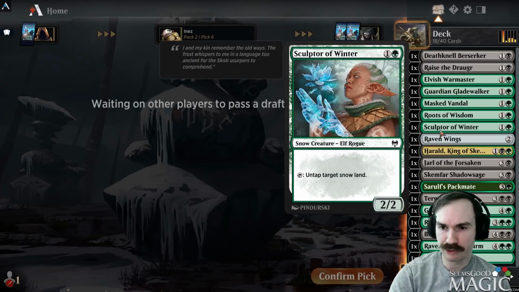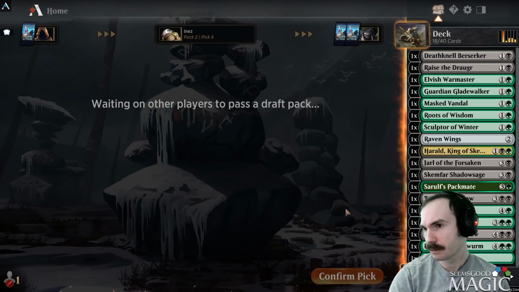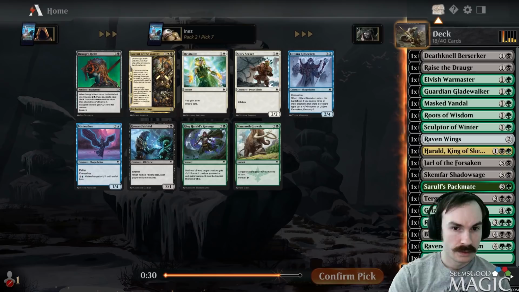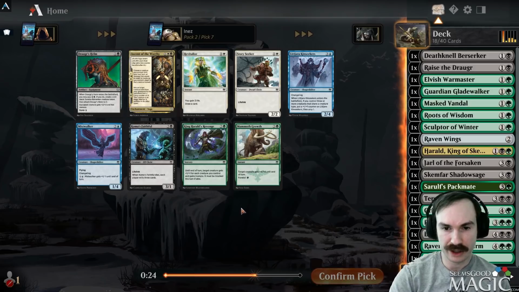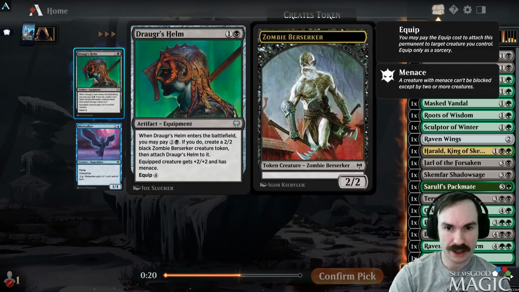It's an elf grizzly bear at worst in here, so I'm kind of okay with that. Okay, so here's some choices. We could take the elf. This is actually a King Harald's Revenge deck, but usually this goes like last. Or we can just take the Draugr's Helm.